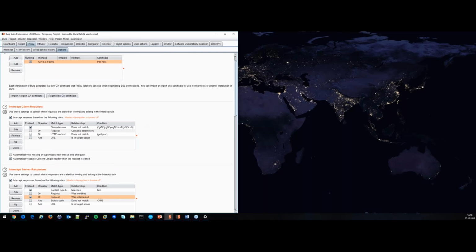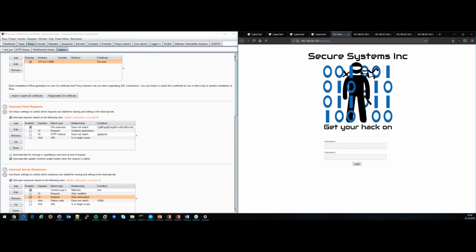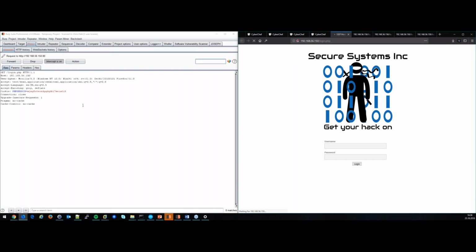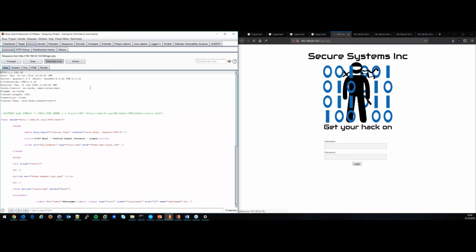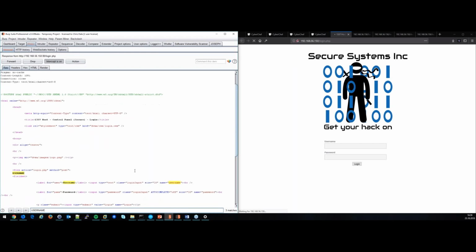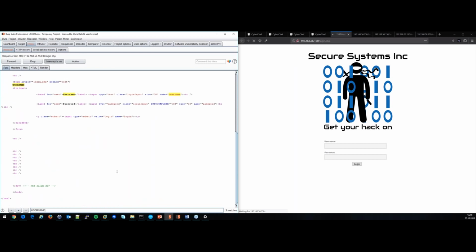So I want to show you also how it looks when I'm capturing an intercept. I'm just going to refresh this page, and this is my request now being intercepted. If I click forward, I'm also intercepting the response. And I can search in this response. For example, I can search for username down here. Notice that this is a free text field. I can change whatever I want. I can search for username, and it will highlight the different portions of the text where username is found.